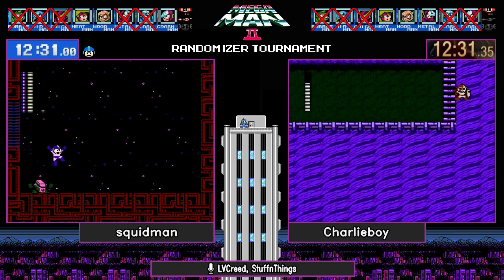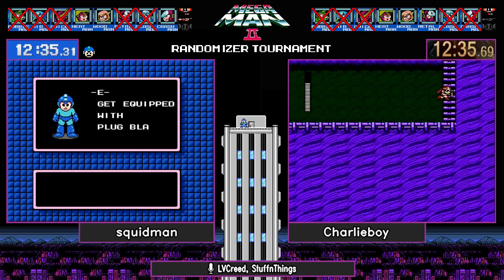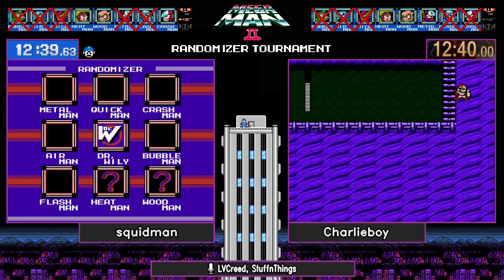So these are the kinds of things that you want to take notes on when you're playing the randomizer, because you've played so many randomizers that everything kind of blends together. So I know when I find a weakness on a Robot Master, I write it down.